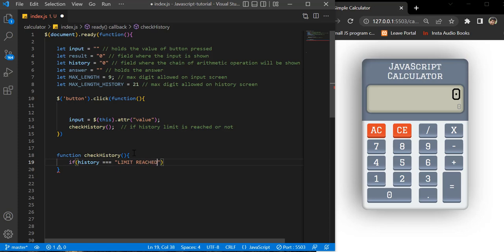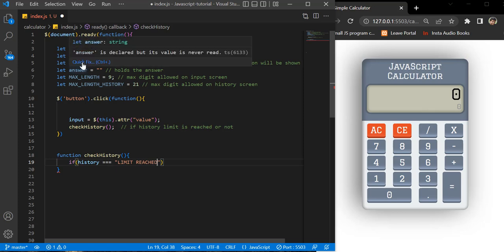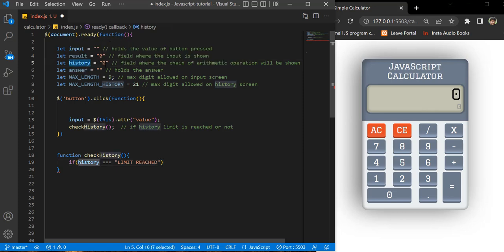This is the value which we'll be setting when we calculate the arithmetic operation, and in between we will be checking if the length of our history is more than what it can show, that is, 21. If that is the case, we'll be setting that here, and we'll be calling check history every time to see if we are overflowing or not.